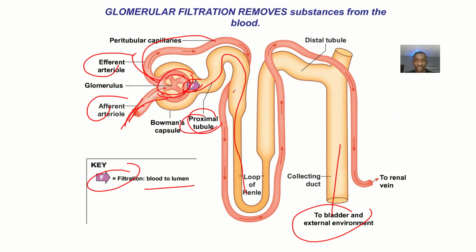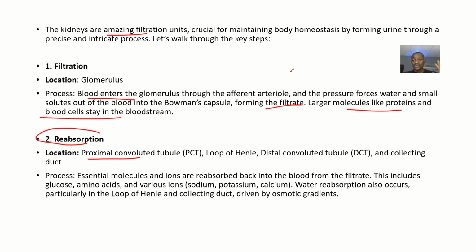Now let's discuss this. The proximal convoluted tubule, it comes down. The body might change its mind, like, okay, no, I still need some things, so send them back. At this level, still send them back. At the distal convoluted tubule, the body will be like, hey, I didn't need something at this side, but I still need it, so I send it back to the body at this side again. So reabsorption occurs at three locations.